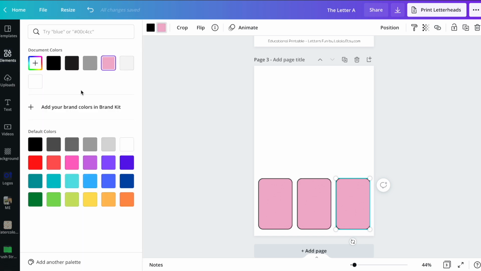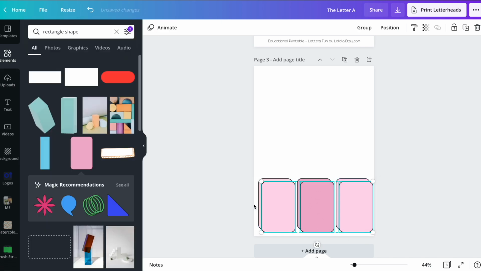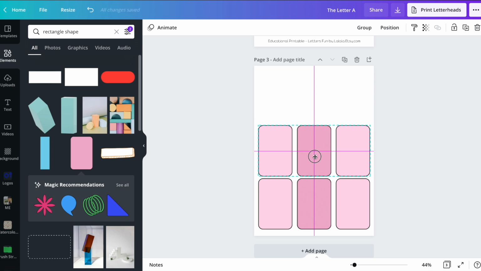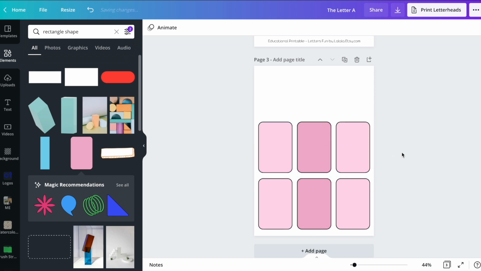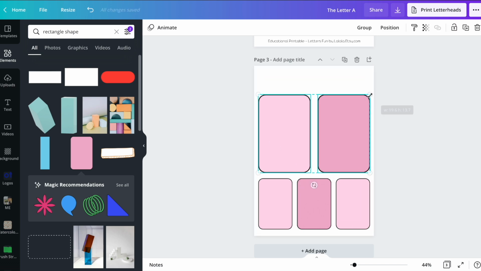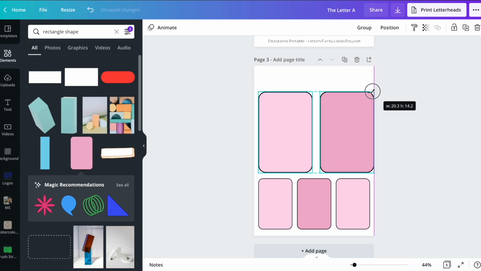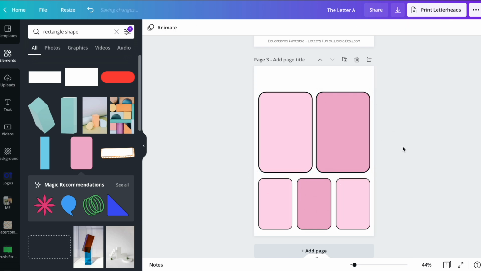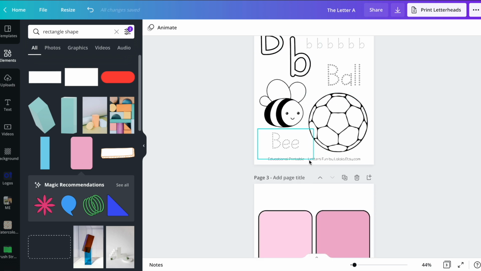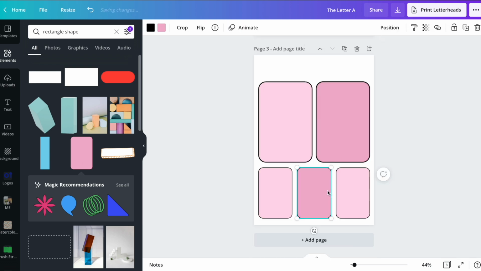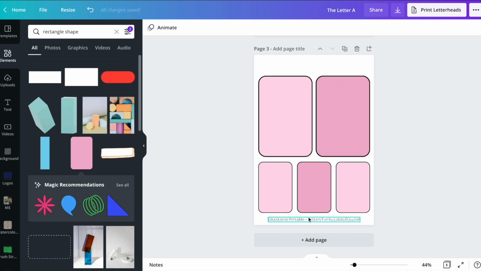Let's play around with the colors a bit. Copy paste all of them. Maybe not all of them. Maybe we'll grab one of these, then grab two of these, and place them to match. Let's make it a bit tinier, remove the gap a bit, and they are centered. And now what I'm going to do is obviously copy the line below because I always want to make sure that I have credit here. Take all of this, move it a bit up, and this would be educational printable circle numbers.